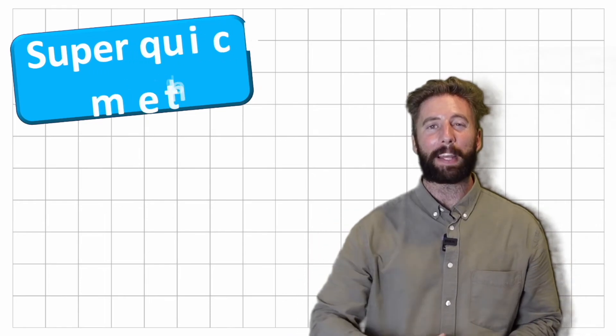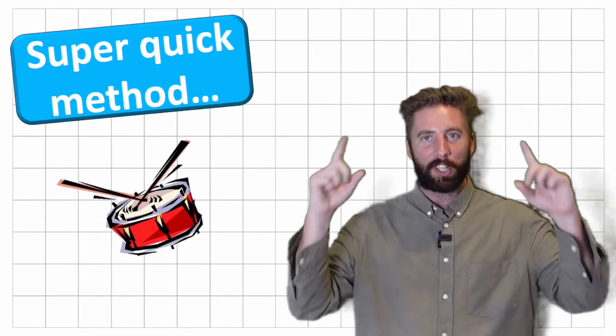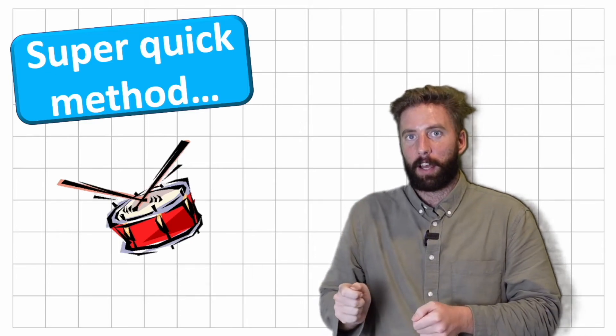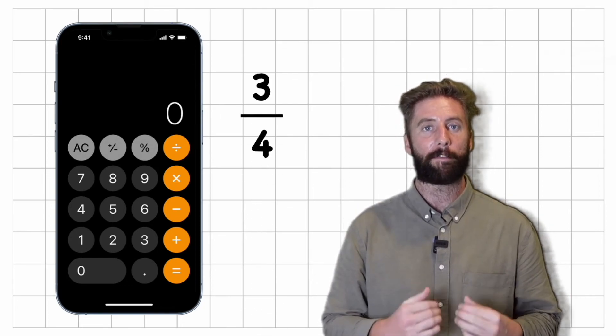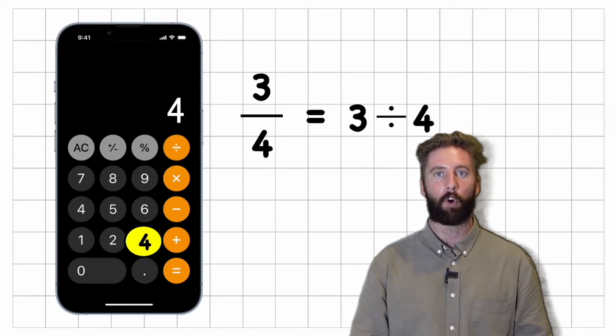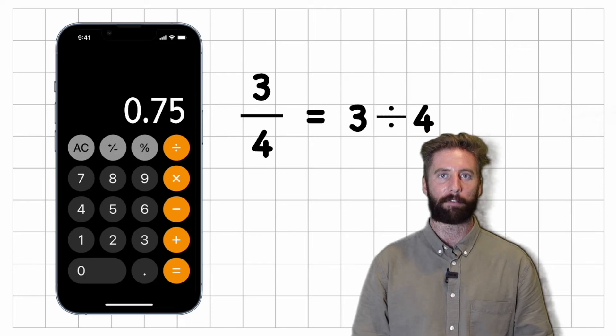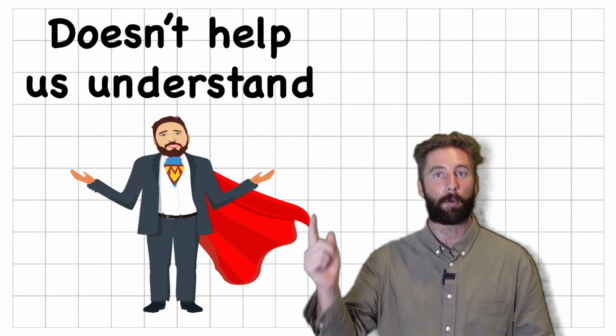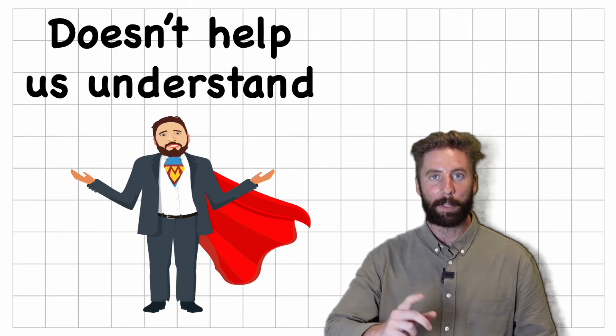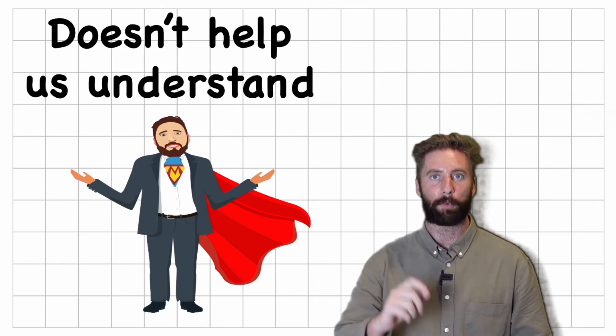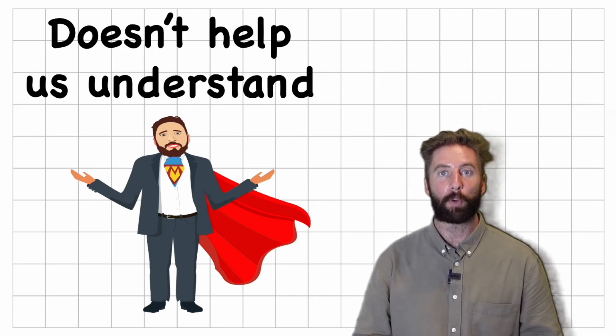Okay, but you're ready for the super easy, super quick method, but doesn't help our maths understanding, we can just use a calculator. So because this is just a simple division question, so three fourths or three quarters is actually three divided by four, so I can just type in three divided by four equals 0.75. So if you do happen to have a calculator with you, you can just do this really quickly on a calculator, but remember, it doesn't help our understanding of maths. And I promise there's going to be those situations where you're without a calculator and you still need to work this out. It's really important to understand.